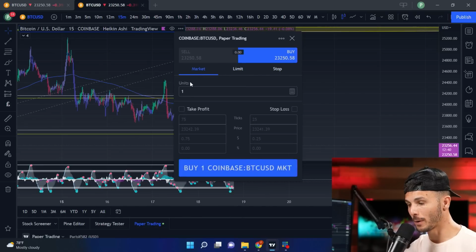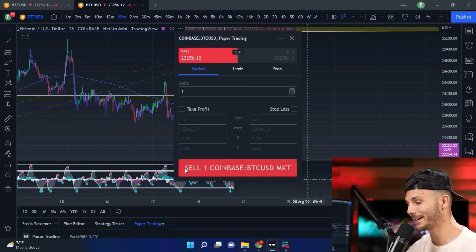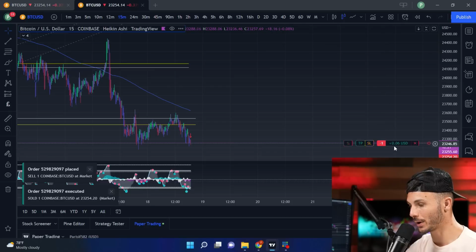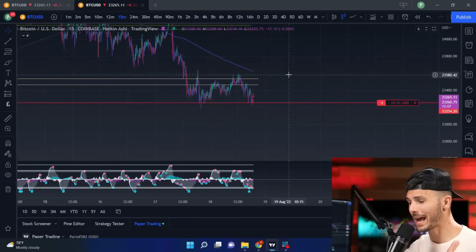But right now, we'll just do a market order for simplicity, and we'll just say quantity 1, and we'll say we want to short it, right? Because we think it's going to go down more. So you click sell, and then you click sell one BTC at market on Coinbase. Click OK, and you can see it puts in your position here, and it shows your live P&L. We're currently down $1.39, down $3 now, down $10 now. And now you can see it fluctuating. Obviously, this is going to go up and down. This is essentially how it works.